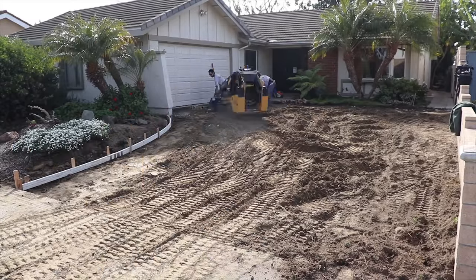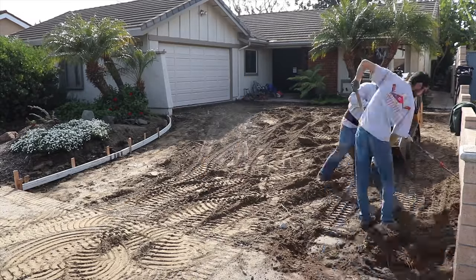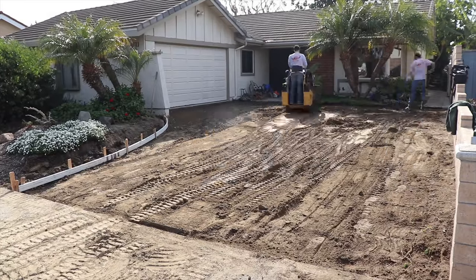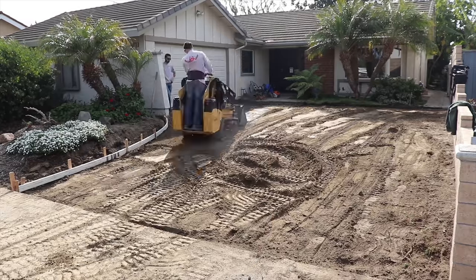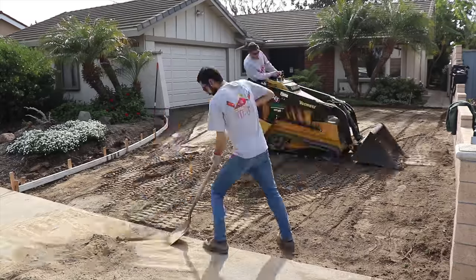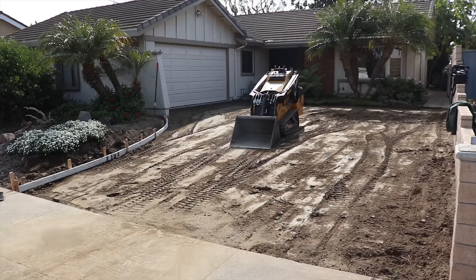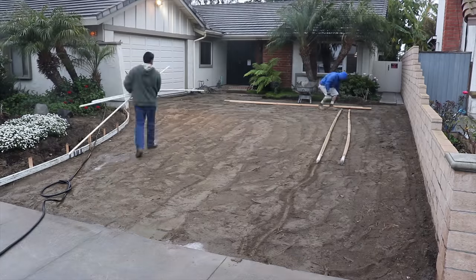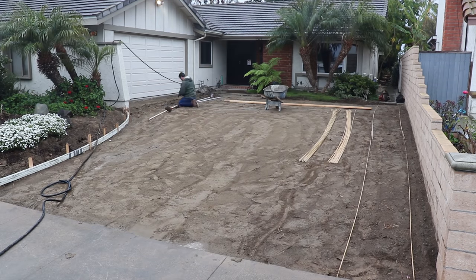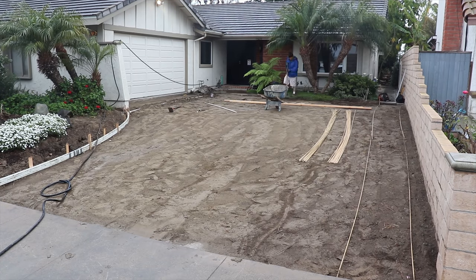What I like about reinforcement in a big concrete area is that we know the concrete is going to crack, probably in about ten by ten or less sections — that's real typical on a four-inch slab. But what the reinforcement does is where it does crack, it holds those areas together so they don't start shifting up and down, spreading apart, and making a trip hazard and an eyesore. This ground is really nice for concrete — it's just pure sand. Sand is an excellent base because you get 100% compaction just by the way it settles into itself with no air voids.